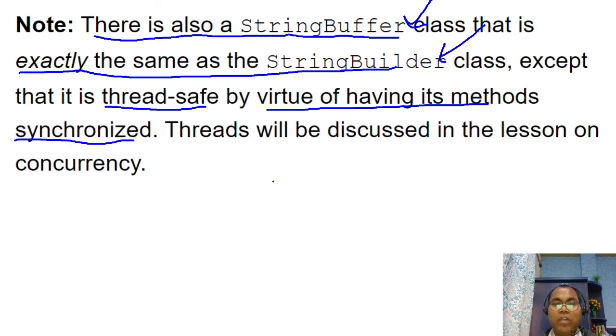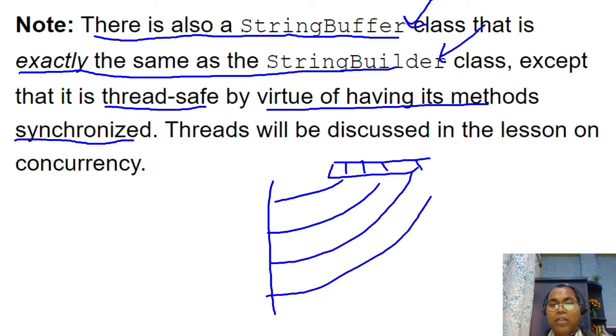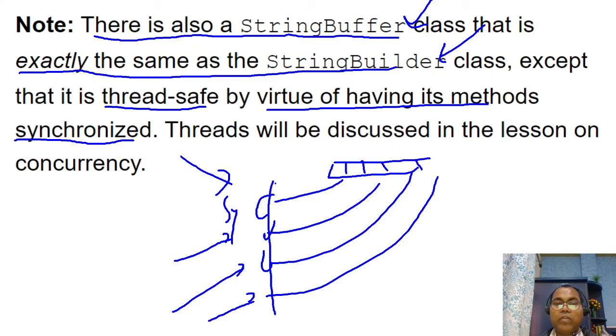StringBuffer is a class that lets you create a string object with modification functionality. It provides lots of methods to modify, like append, concat, reverse, but all the methods are synchronized. Synchronized means at a time only one method can be invoked. So even if our code is not running in a multi-threaded environment, our method still takes a lock on this particular object. So from Java 5 onward, they came up with the concept of StringBuilder.